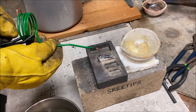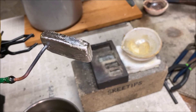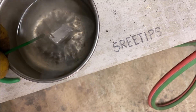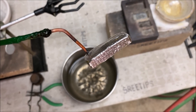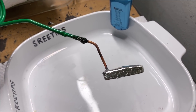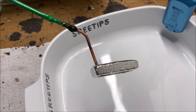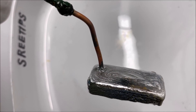Let me get it out of the mold here. Here's what it looks like. That's a little better connection than the last time I tried this — last time I tried this I didn't even get it on video, so at least we got it on video this time. Here's our brand new anode bar that we just manufactured. See the wire on the bottom there — that's no problem — but I think it's got a pretty good solder connection right there. So this will work real nice.